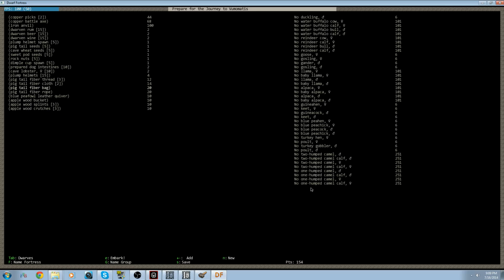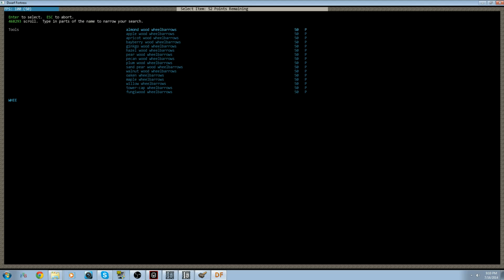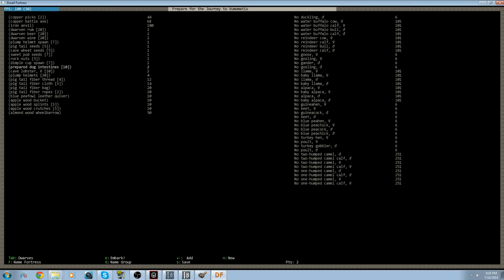First of all, buy back drinks. I love drinks. 1, 2, 3, 4, 5. Let's get 2 more of those. 2 more of those. 5 more of those. And let's get another rope, another cloth, another thread. And we have enough to get that wheelbarrow back. So let's get that wheelbarrow back, and then we'll come up here and we'll put 2 more plump helmets in there. And boom, our points are done.